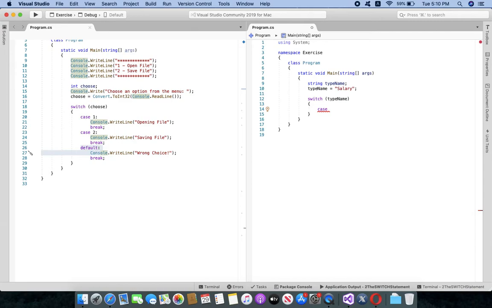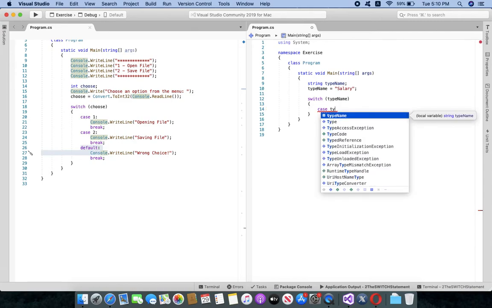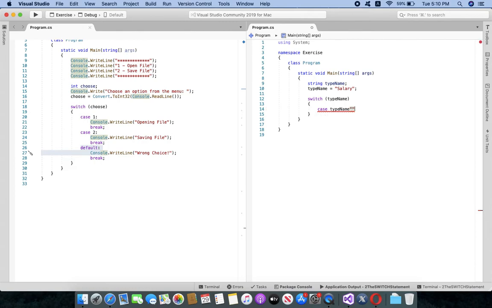Case, and then we say like that, case type name is, for example, salary, right? Do something, console, oops, I forgot the two dots, console.WriteLine, then we say hello world.